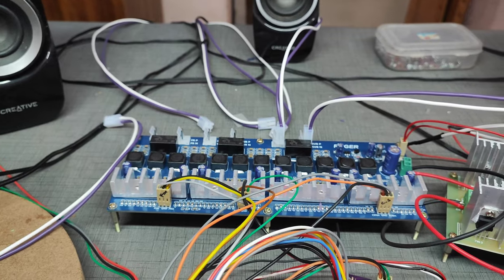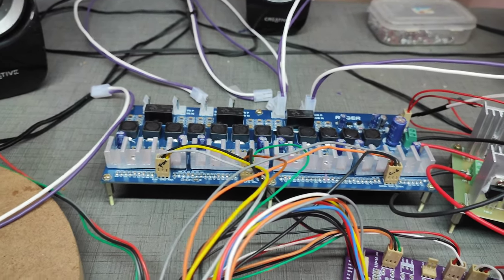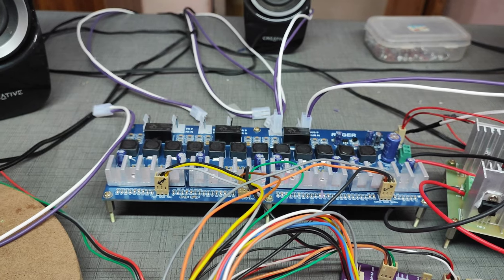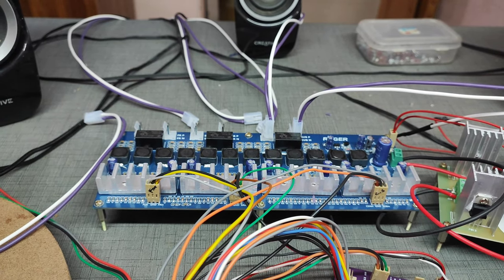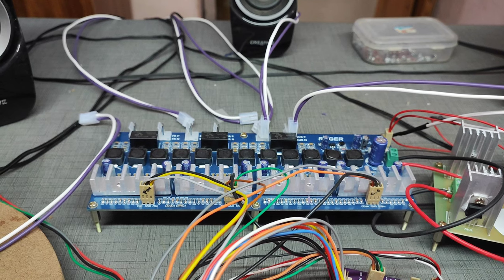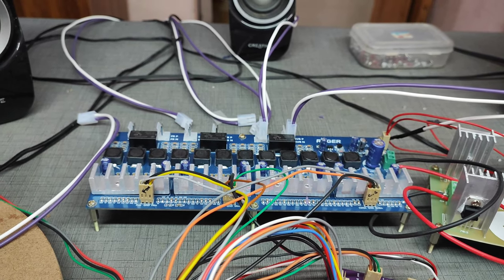And the evolution means who invented this class D amplifier. These class D amplifiers were invented in the 1950s itself, which means very soon after our freedom in 1947, it is 1950. The name is Alec Reeves. He is the person who invented the class D amplifier.